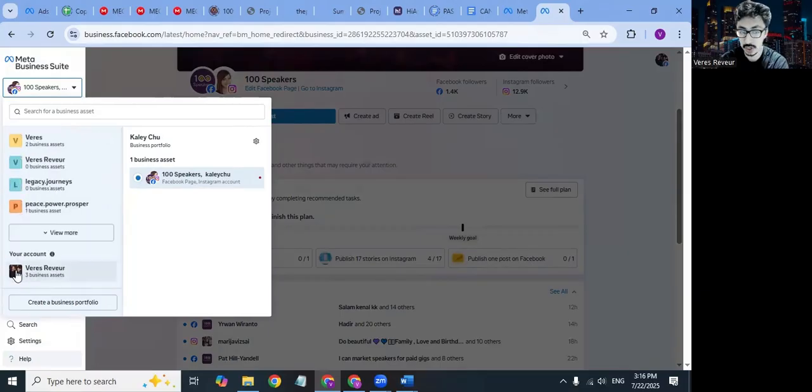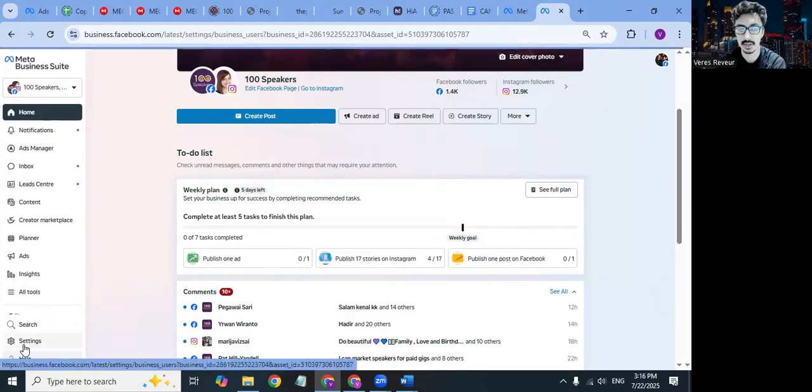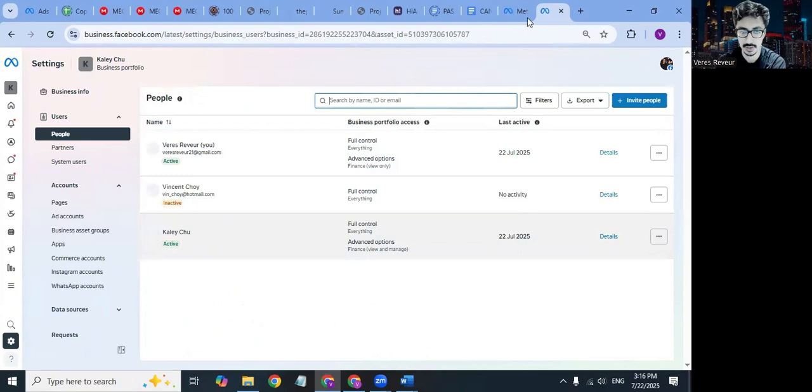If you don't have one, you will just see your account and pages linked to it, which is why you're having trouble creating ad accounts and stuff. And to create an ad account, you need a business portfolio to be able to link it to, right? So you can just click on this button here which says create a business portfolio. Follow the steps, it's pretty straightforward, and you should have one. Once you're done with that, then you go to business settings. So you click on settings at the end of the menu in Meta Business Suite, and that opens the settings.